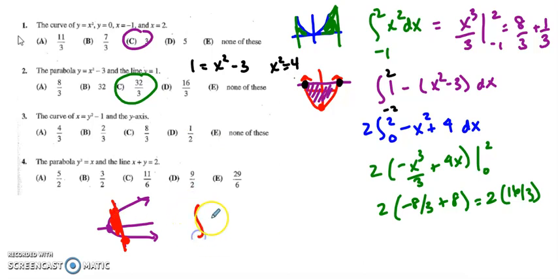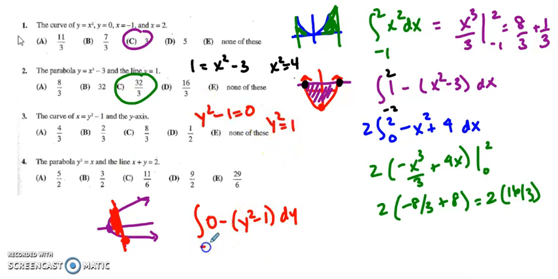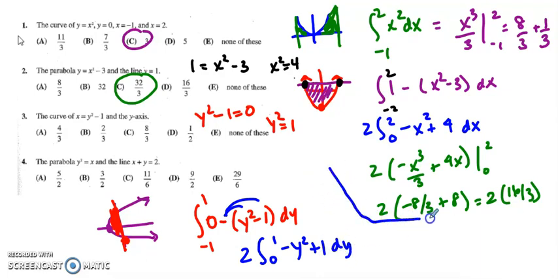So the right curve will just be the line x equals 0 minus the left curve, which is y squared minus 1. It'll be dy. My limits of integration are where y squared minus 1 equals 0. So that's where y squared equals 1, so that's from -1 to 1. And I can double that integral from 0 to 1. And if I distribute this negative, I will have -y squared plus 1 dy.